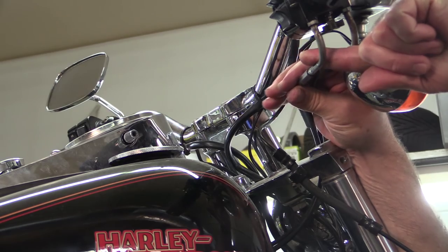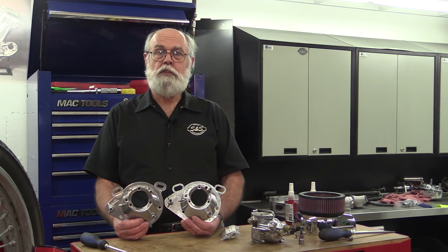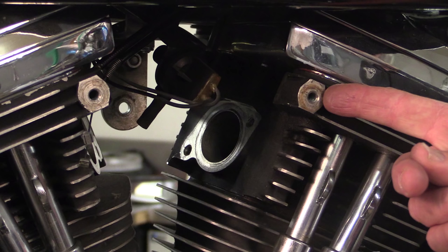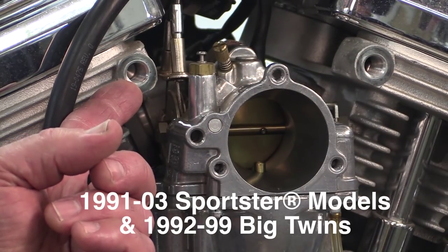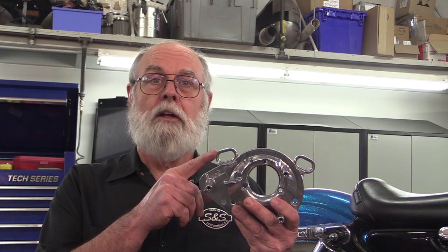Loosen the lock nuts and screw the adjusters out to about the middle of their travel. The next thing we need to do is to assemble the back plate. You should be aware that there are several types of cylinder heads used on Evolution engines — which type you have determines which style of back plate you'll be installing. On 1984 through 1991 Big Twins and 1986 through 1990 Sportster models, the cylinder heads had blind holes tapped to accept a 5/16-18 bolt — this is where the air cleaner is bolted to the heads for support. The back plate for these models has a fairly narrow slot in the ears. Cylinder heads of 1991 through 2003 Sportster models and 1992 through 1999 Big Twins have a larger hole tapped for a hollow 1/2-13 bolt that serves to attach the air cleaner and also serves as a crankcase breather vent. Note the wider slot on the ears.